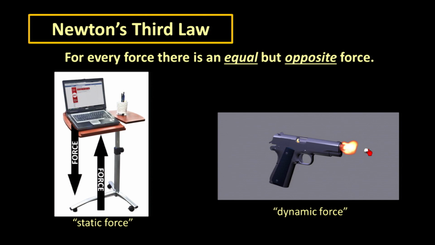also has to exert an equal but opposite force on the gun because of Newton's third law. So every time you shoot a pistol or any other gun, you will always have recoil. So the recoil of a gun is the result of Newton's third law. The amount of force used to expel the bullet will also provide an equal but opposite force on the gun. Now let me show you how we can take advantage of this.